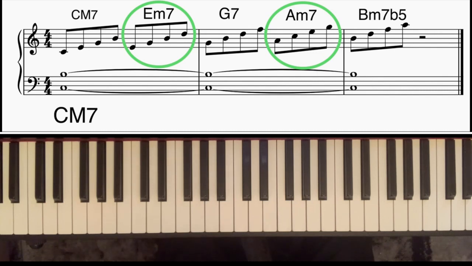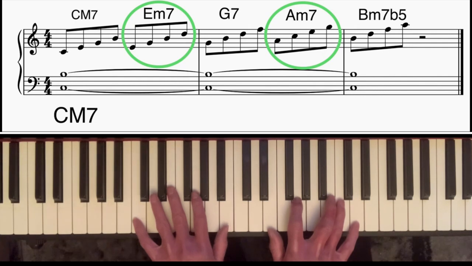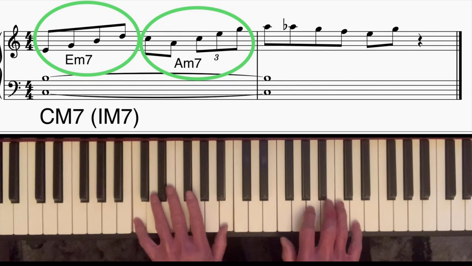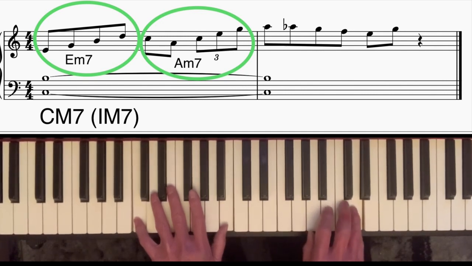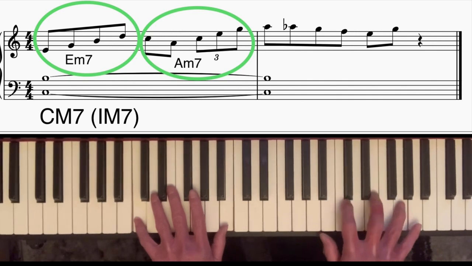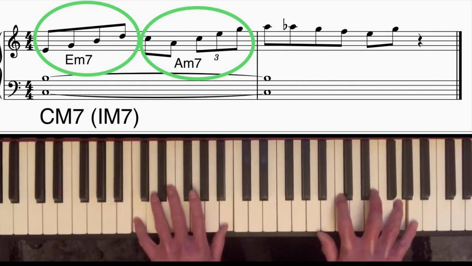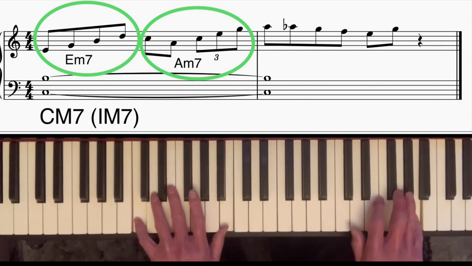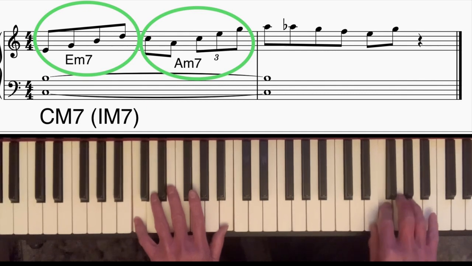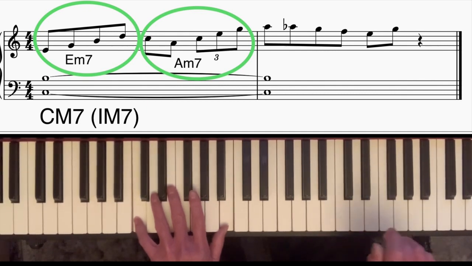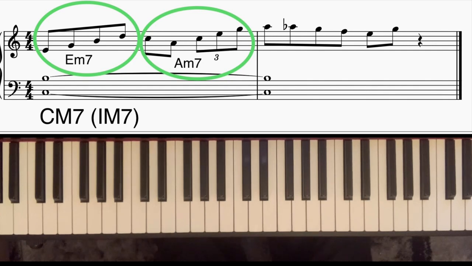So let's look at what I actually did in the introduction when we got to C major 7. I started by going up an E minor 7 arpeggio. And in the second half of the bar, I outlined an A minor 7 arpeggio. Put a triplet in there. And then I went up to the note A and came down a little bit of the bebop major scale, just ending up with a couple of chord notes. And you can see that works really well.